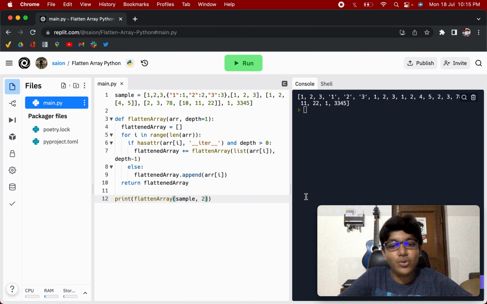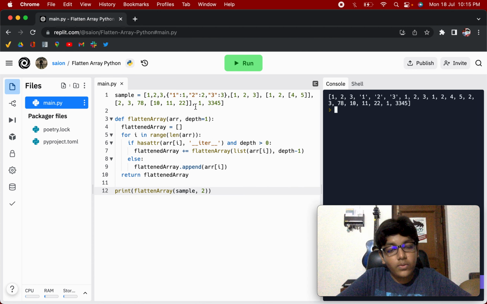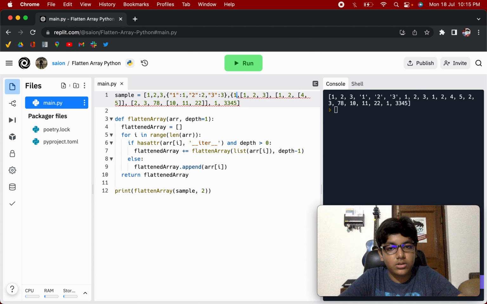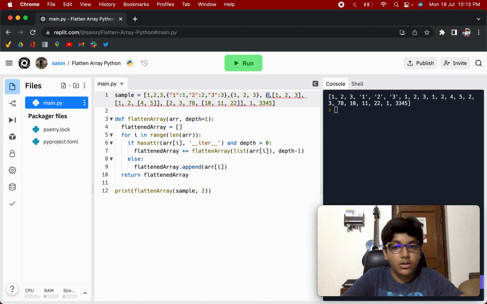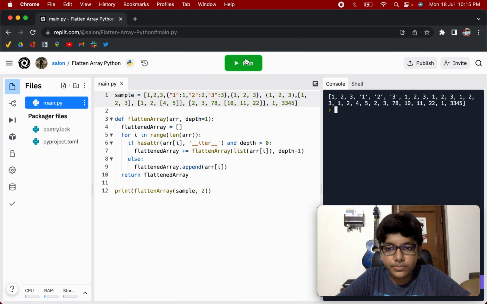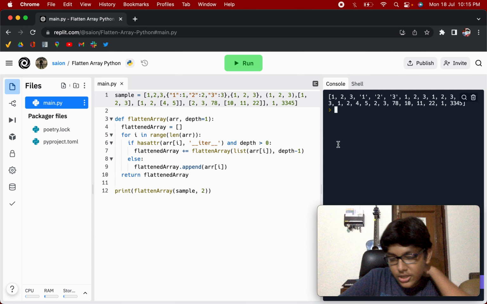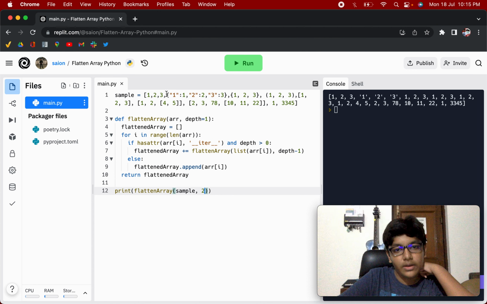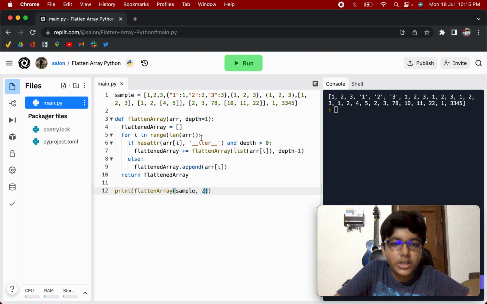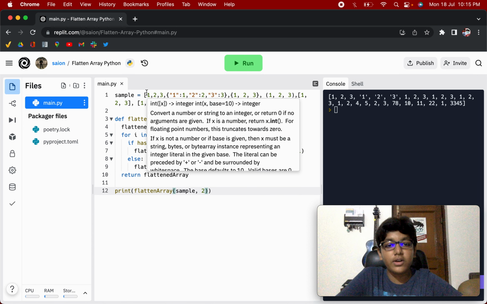Okay, so here we have some code and I'm going to explain it to you. We have a sample list in which we have different types of iterables, like a dictionary, or a set, 1, 2, 3, and for example a tuple, 1, 2, 3, and it will perfectly flatten all iterables. So it has flattened our list, and we gave it a depth of 2, so it flattened to a depth of 2.